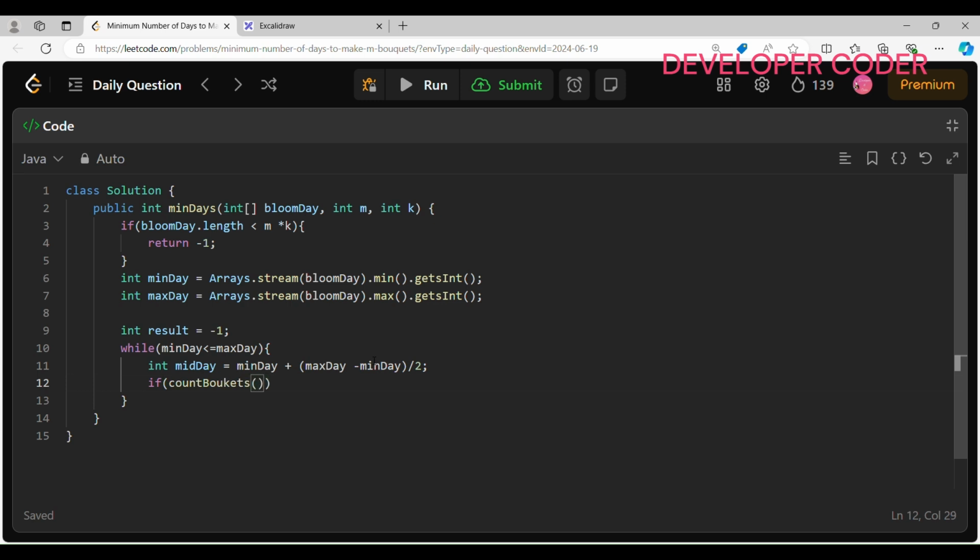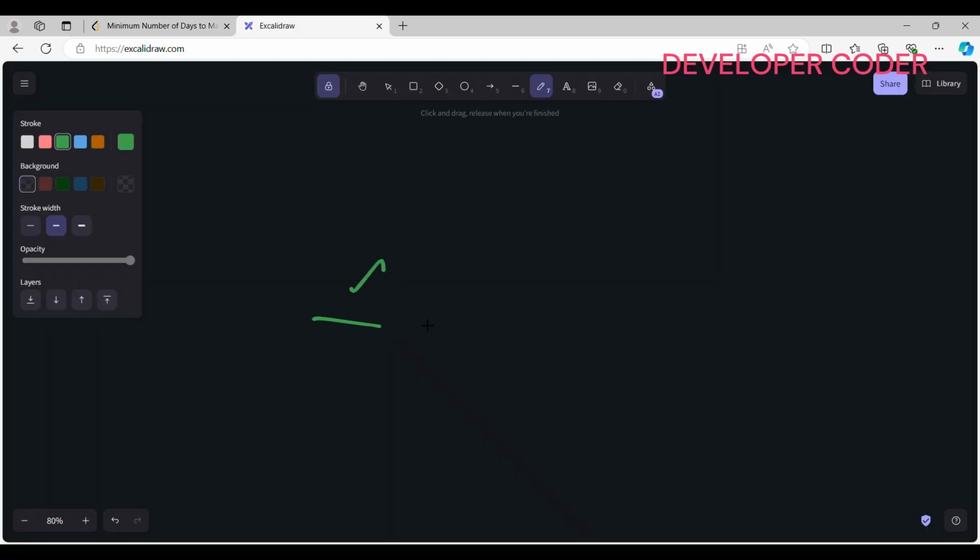Okay, here write bloomDay, my array name, and here I'm going to search until my midDay. This is going to be my day limit, and inside that pass k. How many flowers we need adjacent, right? So if this value is greater than or equal to my m, this flower is bloomed.